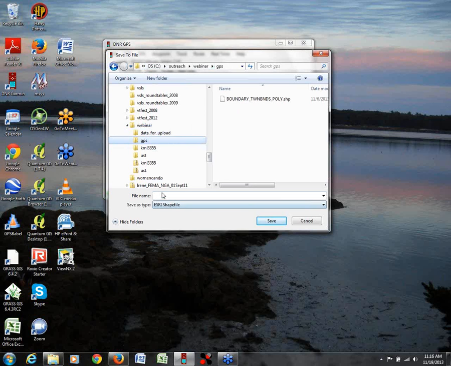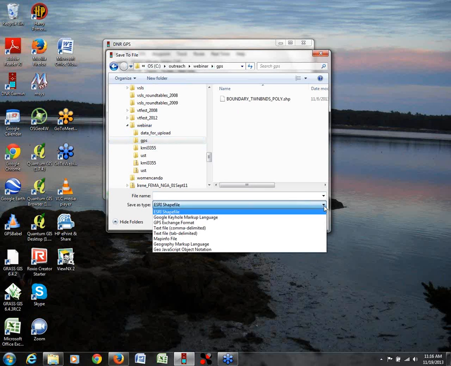So here's my folder where I want to put the data, and now you can see all my options. I can do an Esri shapefile, which in this case will be a projected shapefile, so it will be in the proper coordinate system. I've also got KML, or Keyhole Markup Language, which is the Google format. I've got GPS Exchange, which is the same thing that I created with my other software, GPX. And then I do have some other options here.